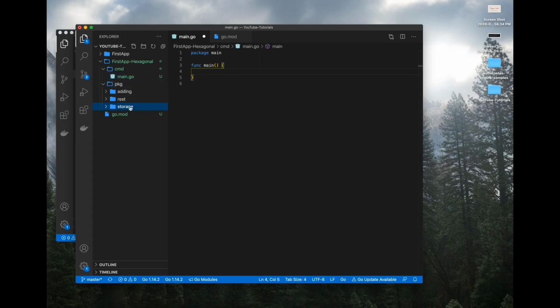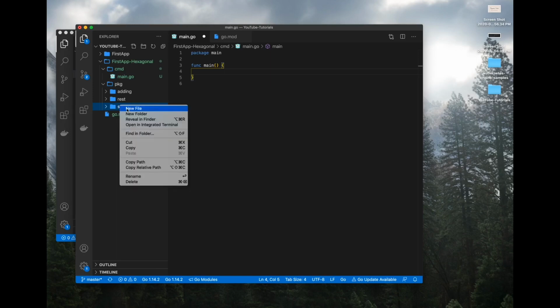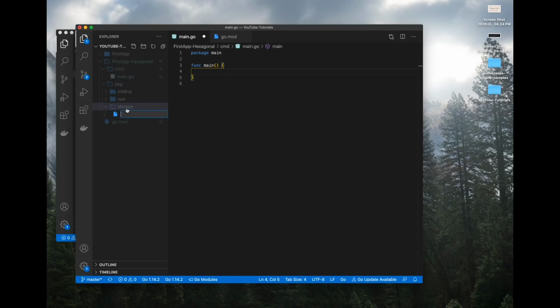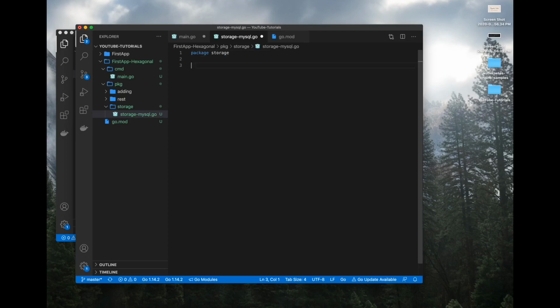In here, I have a package named storage. And in there, we're going to want a setup database file or something. In this case, I'm just going to call it storage and MySQL. It's going to be part of the storage package.